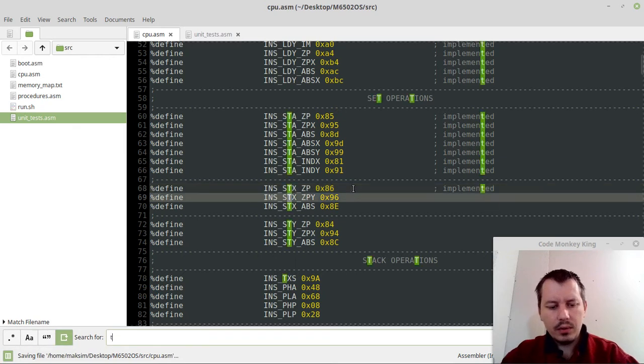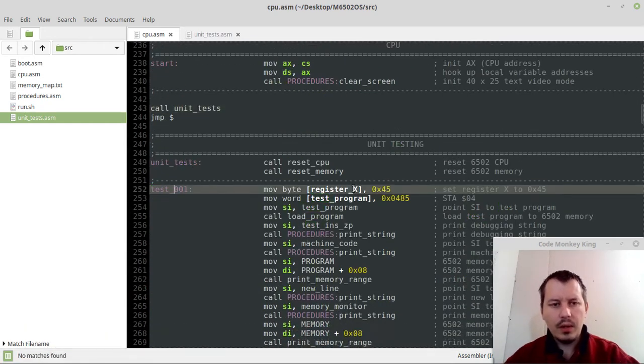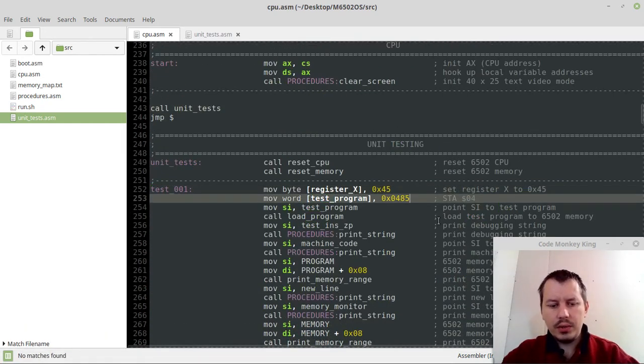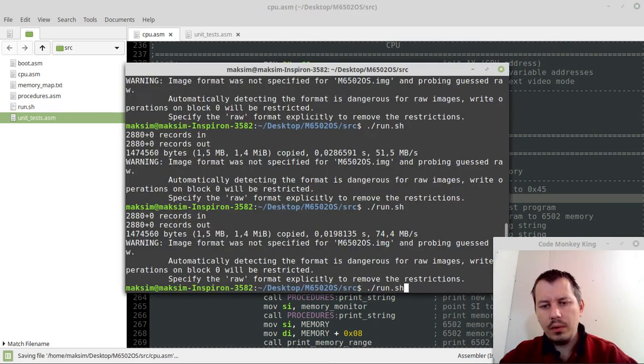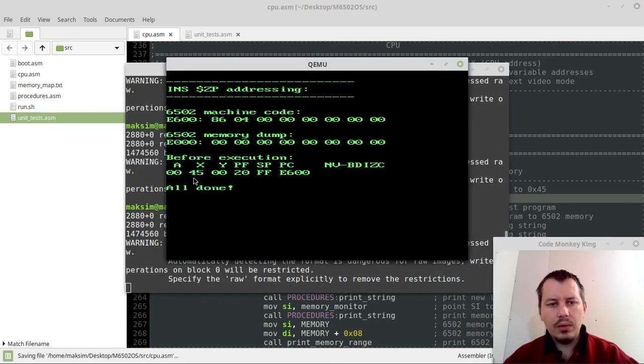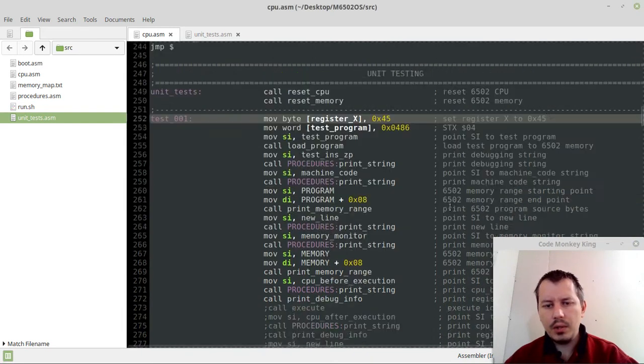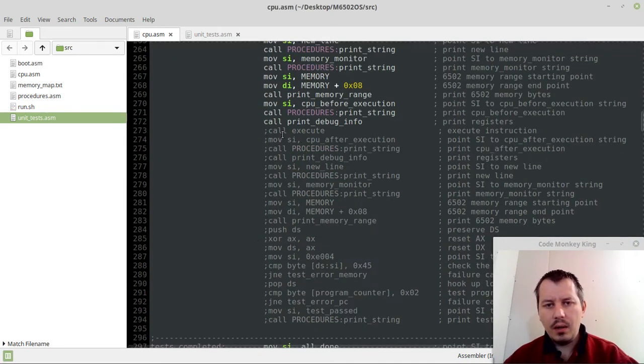And this is going to be STX to 04, to 0 page 4, which is okay. So 45 in the X register, 8604, which is correct.